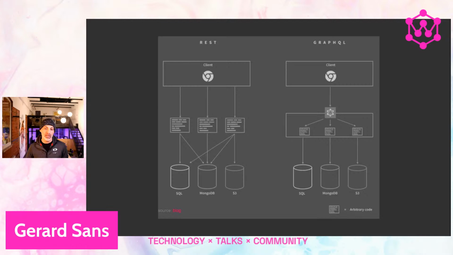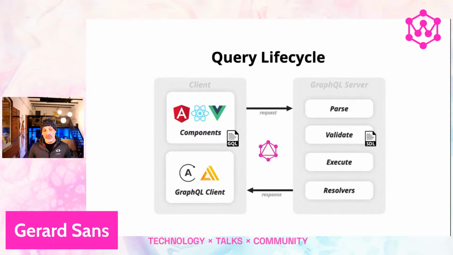So here is a common explanation of the difference between REST and GraphQL. You can see that REST has different endpoints. GraphQL moves away from that, and we only have one. That brings many benefits, and we are going to cover one of them in this talk. And in order to do that, I'm going to be going into the server side. And I think a way to understand that is going through the query lifecycle. This is what happens when you are in your web app, do an interaction, and that interaction will trigger a query. It could also be a mutation or a subscription, and then that will be sent to the GraphQL server, and it will go through different stages.